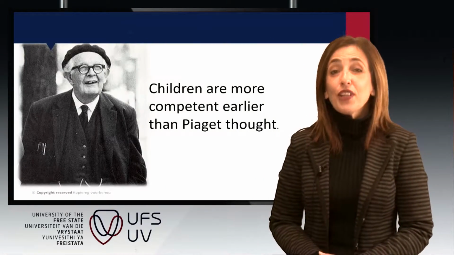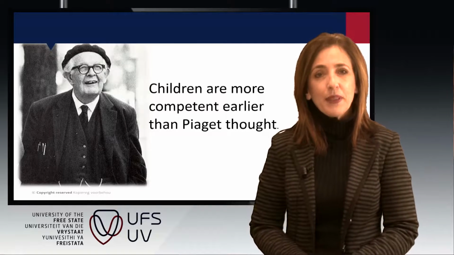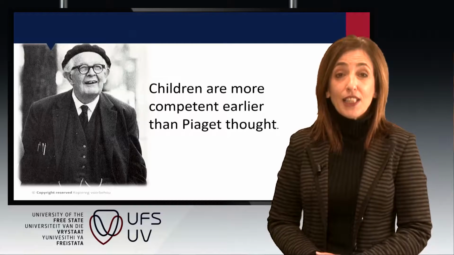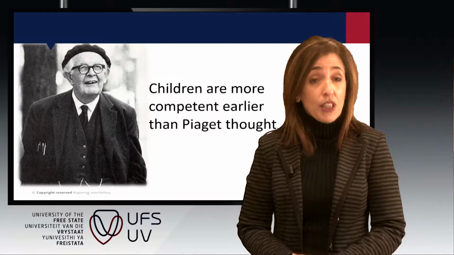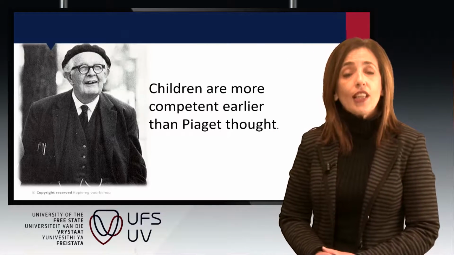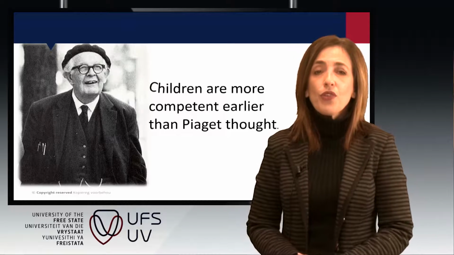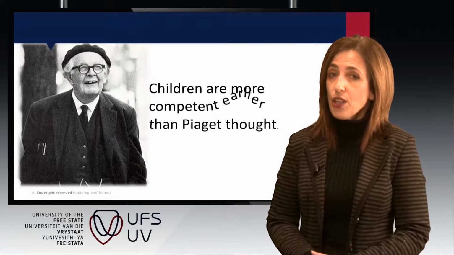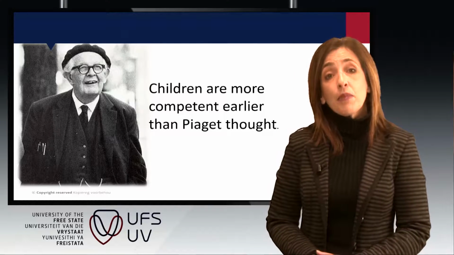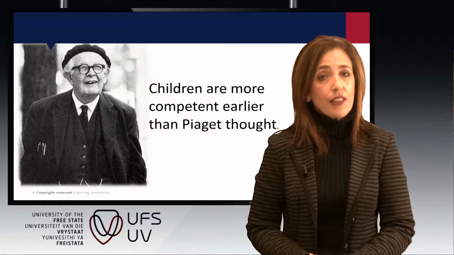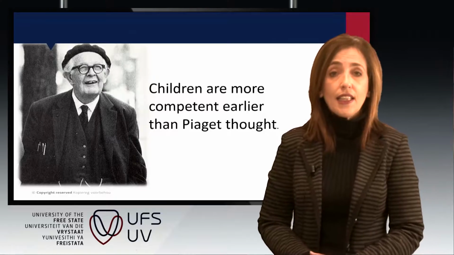In this lesson, we will focus on the educational implications of Piaget's theory of cognitive development. Piaget's theories have been extremely influential in education. However, as mentioned earlier, modern research has challenged and revised some of his ideas. We now know that children are more competent earlier than Piaget thought. Depending on how the tasks are presented to children and how much the tasks connect with children's everyday lives, they can do the Piagetian tasks at younger ages than he said they could.